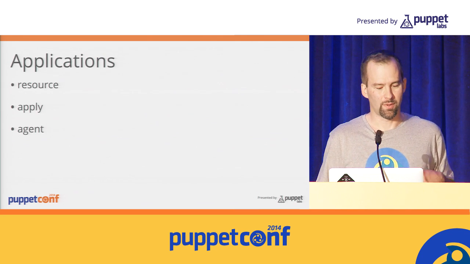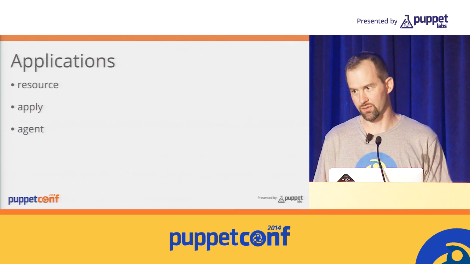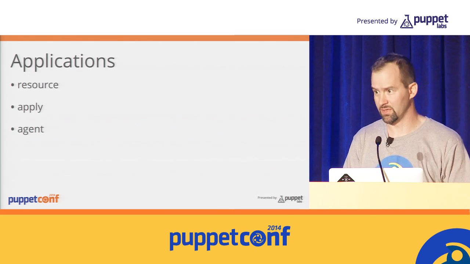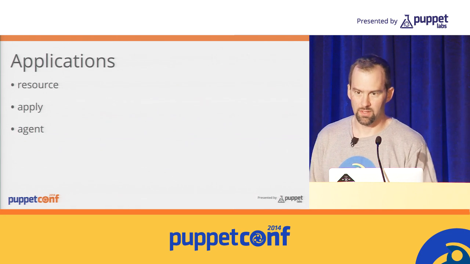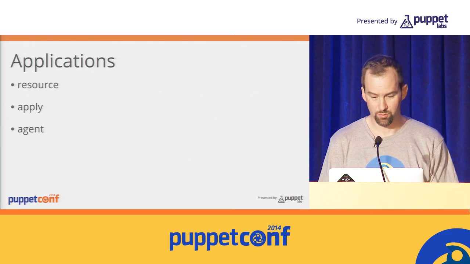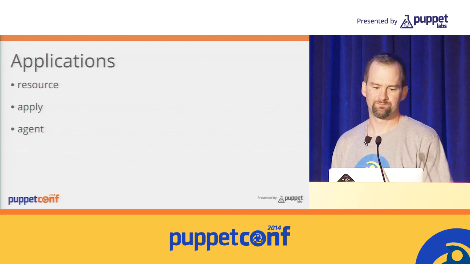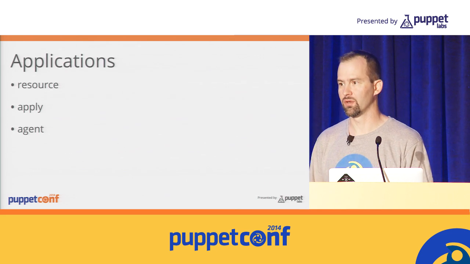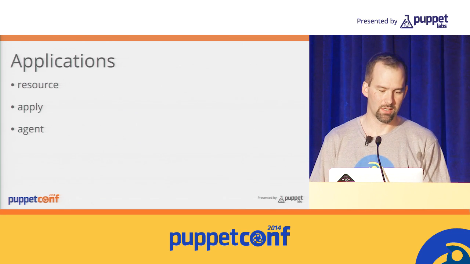OK, so we've installed Puppet. We didn't need to install a database. We didn't need to install a .NET version, whatever. We didn't need to reboot the system. So now that Puppet's installed, we can start doing things with it and have Puppet tell us about our system and make changes, which is pretty cool. There are three main modes that I'm going to go through. One is Puppet resource. This is an application you can run on the command line. Apply is another command line application, and agent.